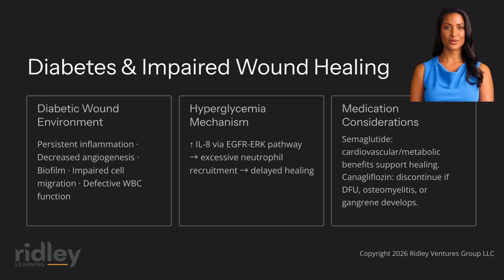At the molecular level, a high glucose environment enhances interleukin-8 production via the EGFR-ERK pathway in a reactive oxygen species-dependent manner, leading to increased neutrophil recruitment and intense inflammation associated with delayed healing. Persistent wound stress in type 2 diabetes creates a pathological cycle connecting local tissue injury with systemic organ involvement, affecting the cardiovascular system, kidneys, immune system, and nervous system.